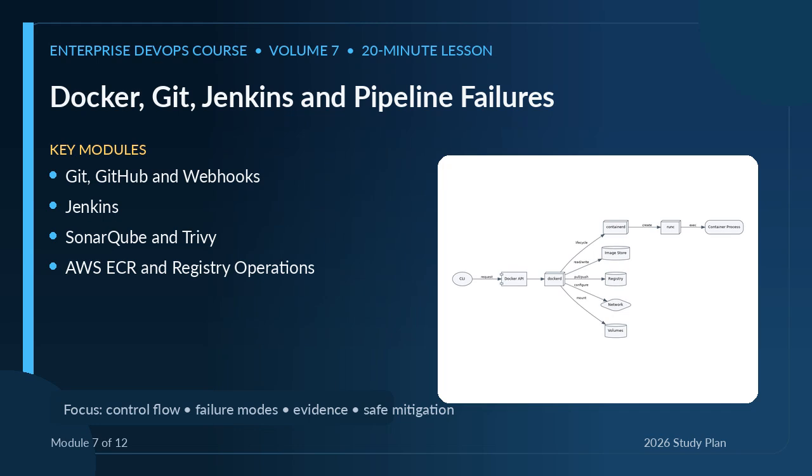Confirm commit SHA availability and branch. Verify credential scope and expiry. Avoid force push recovery without coordination. Draw the architecture and identify the safest evidence or test for Git, GitHub, and webhooks. Explain mitigation, validation, and root cause.